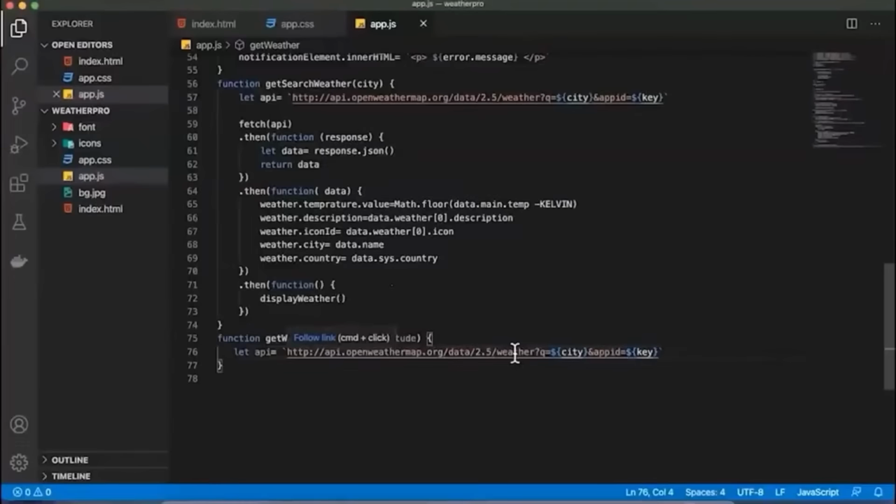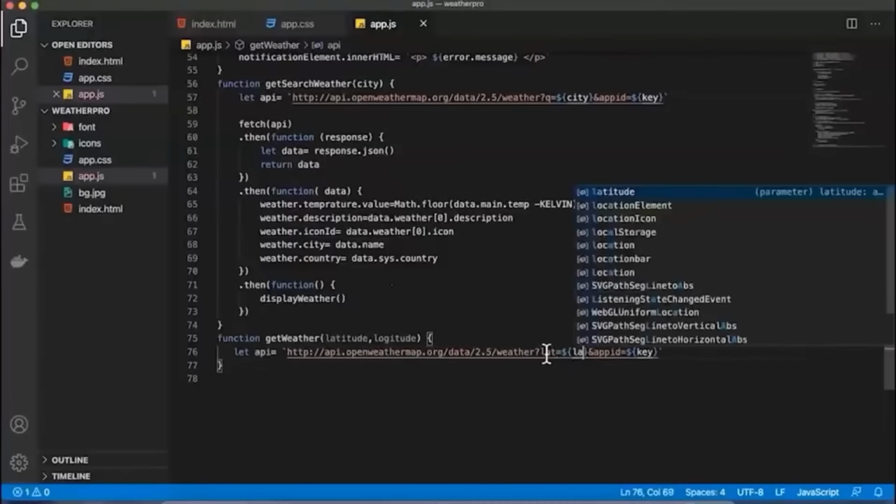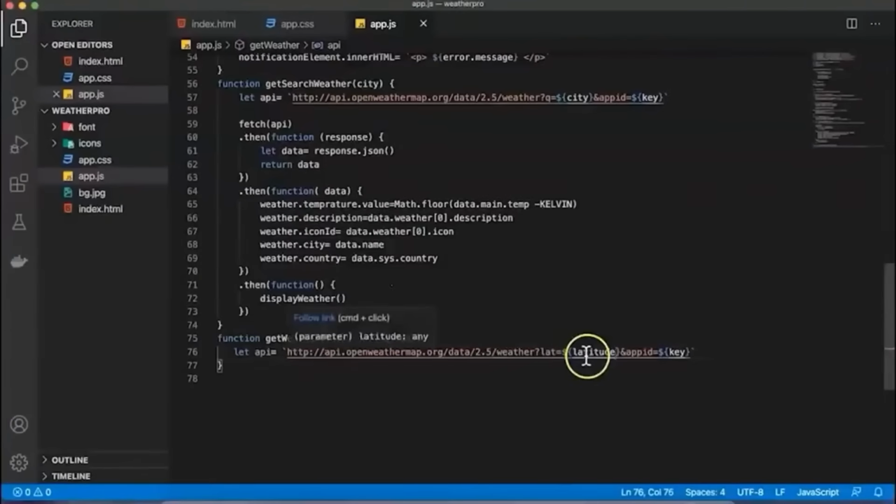Either you type the city name, or else you click on the icon and let your application identify the location you belong to. So after this weather question mark, here I will not be using q, I'll be using lat equal to latitude, and we're using ampersand lon equal to longitude.